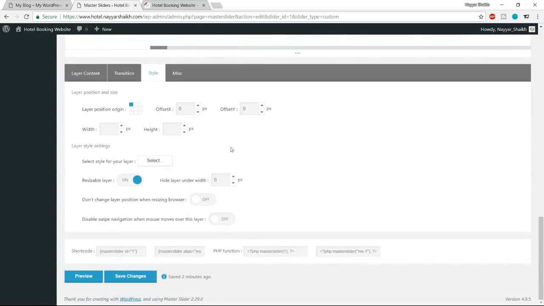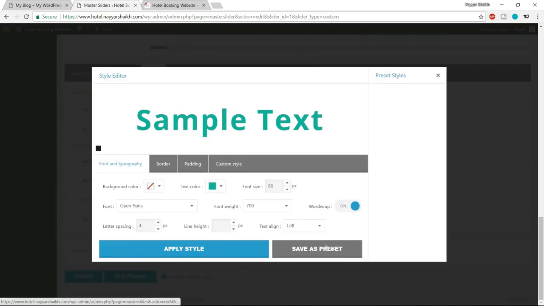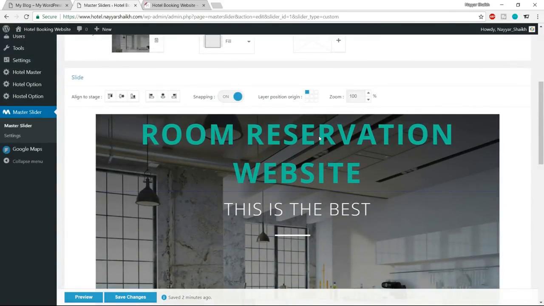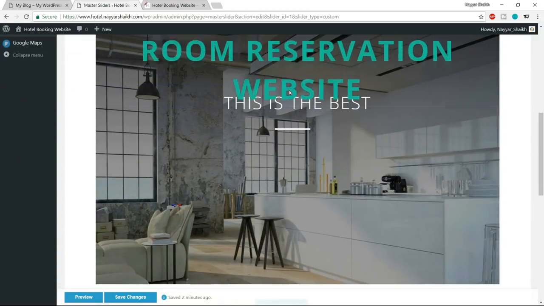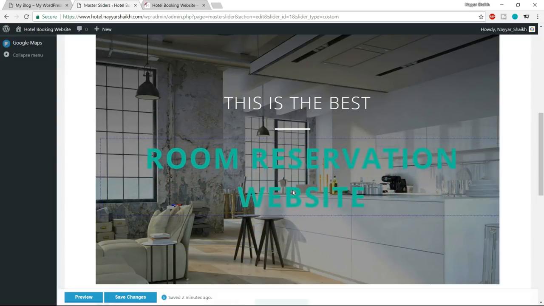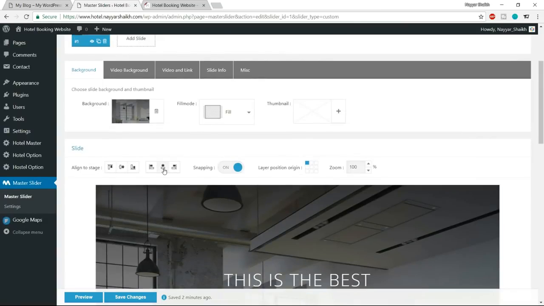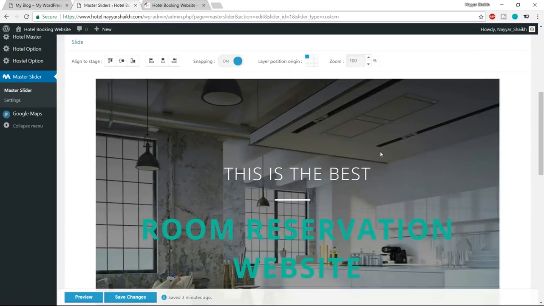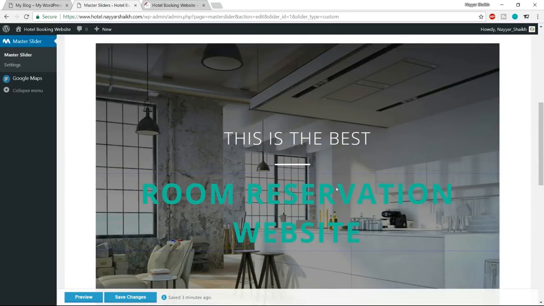Let's also make it center align. So again, click on this select, and here you have text align. Select this, make it center, and click on apply style. Now again, I want to make sure this is center aligned, so select this and select this button. This will align it center. Okay, now let's drag it at the bottom. Okay, here. This is looking better, and again click on this button so that it remains center aligned. Okay, so with this we have added all the things that we need.